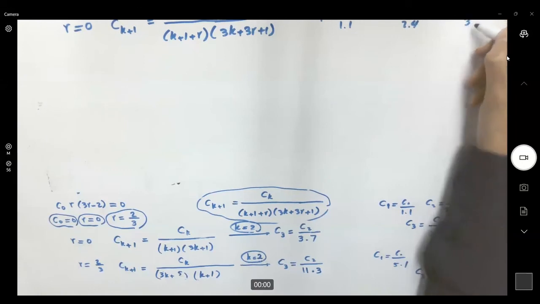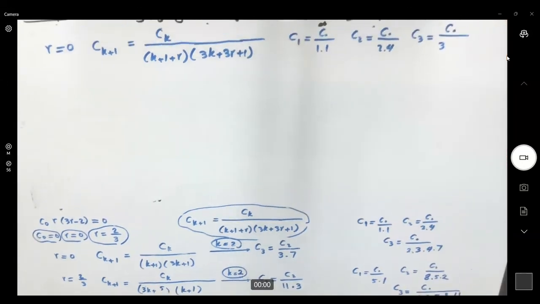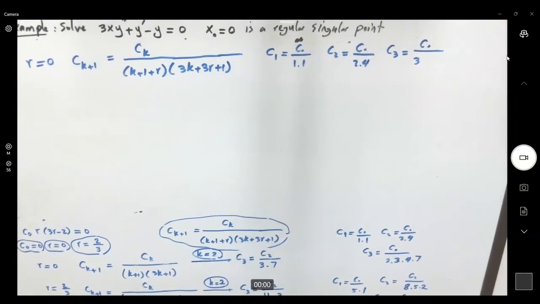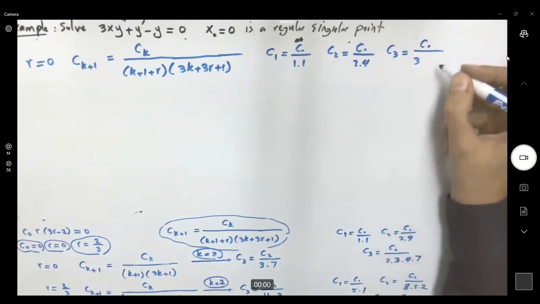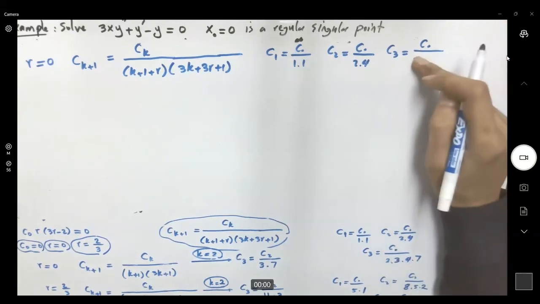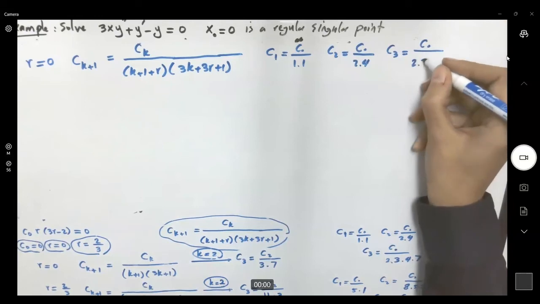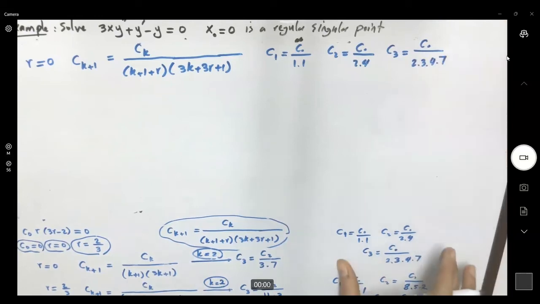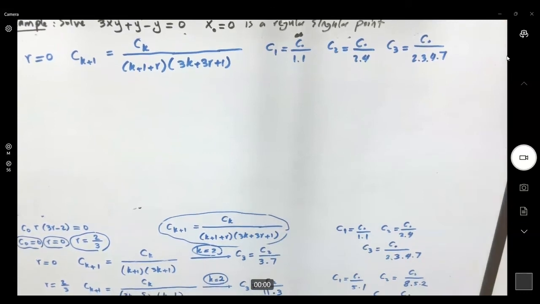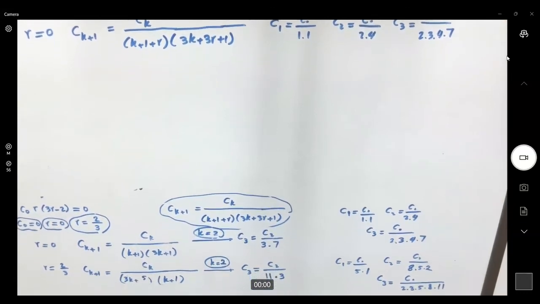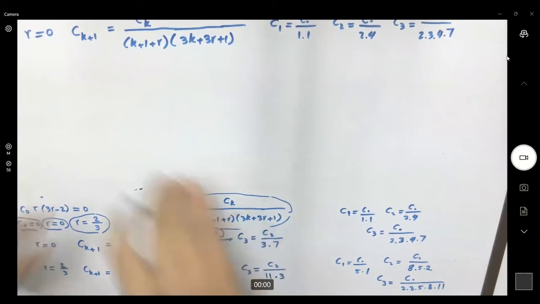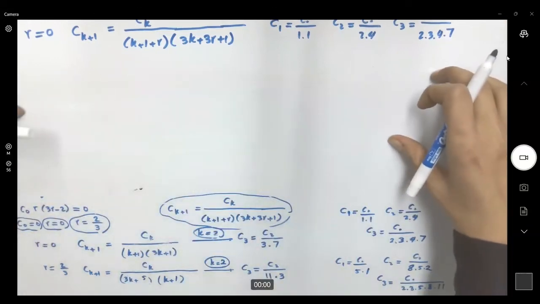Yeah, Professor, we can't see your screen. 3 C sub 0, 2 times 3 times 4 times 7. I'm just copying down whatever is on the board so I can move this. So give me a moment. I copy this down so you can see this side, and then exactly the same goes up.